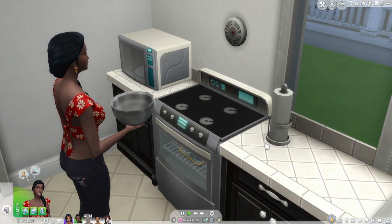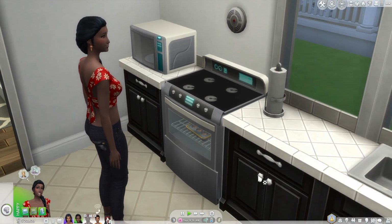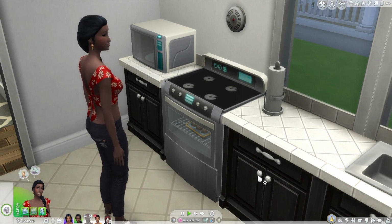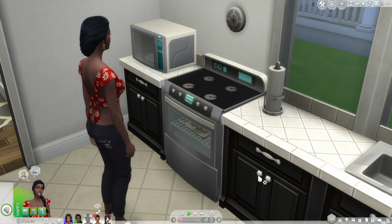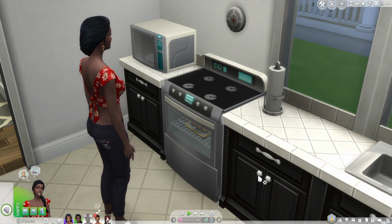If you do like that more industrial look of the Cupcake Factory though, don't worry, it's not going anywhere. It is still in the game, but now we have this additional option, which is really nice. Oh, and toddlers can now eat cupcakes too, which I didn't even know that they weren't able to before.